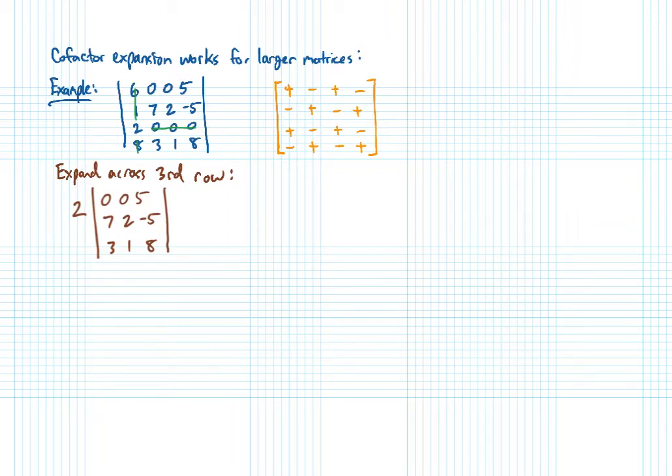And so that's here. And all the other terms in this expansion are going to be 0 because the other entries in this row are 0. So this is all there is. And now we've got a 3 by 3 matrix where we can do a cofactor expansion for that. And in this case, the first row would be the best option for that. Since that 5 is the only non-zero entry in the first row, that's going to give you the only non-zero term in the cofactor expansion. And so you just have 5 times the determinant of 7, 2, 3, 1. And when you use the AD minus BC formula on that, you just get 1. So the result is 2 times 5 times 1, so that's 10.